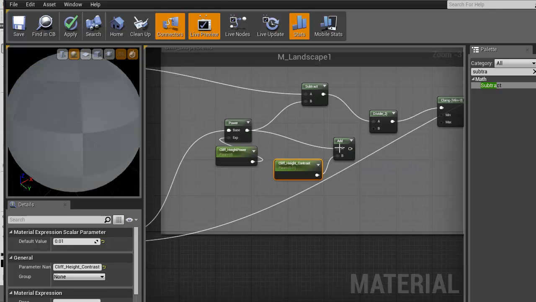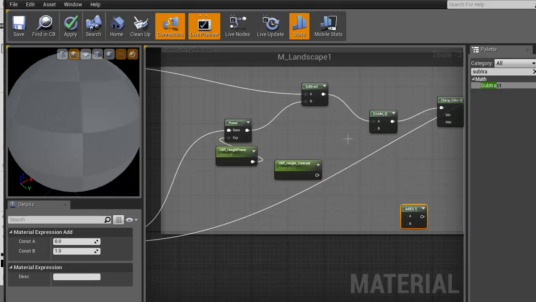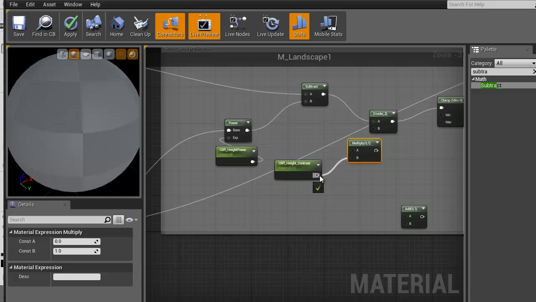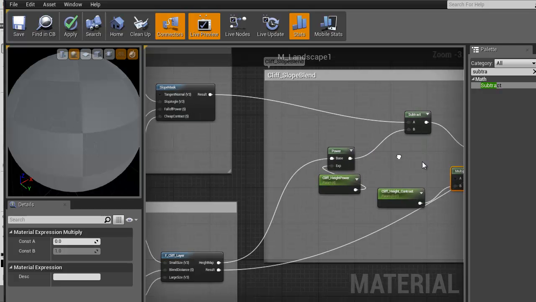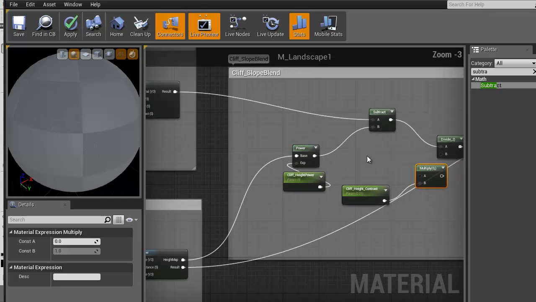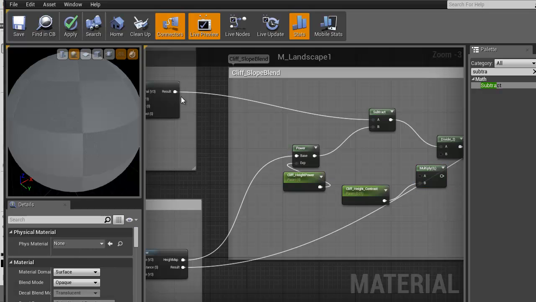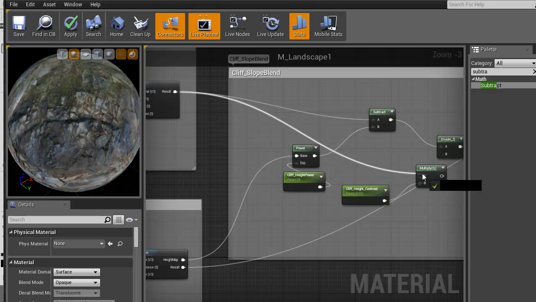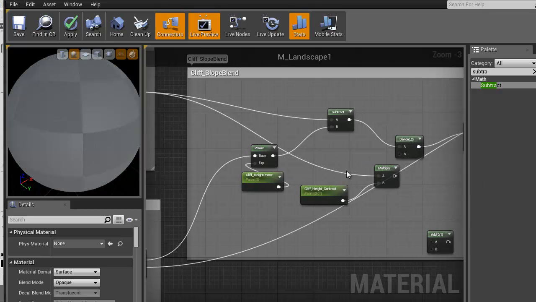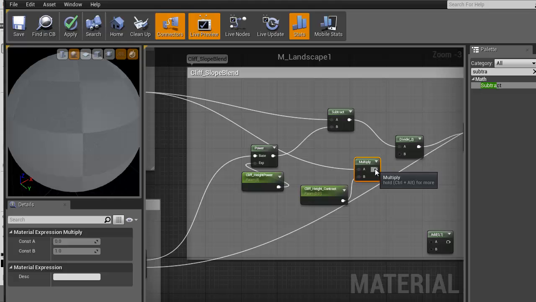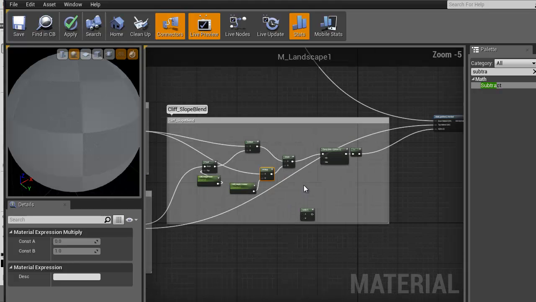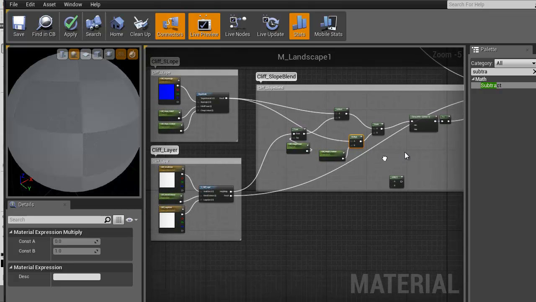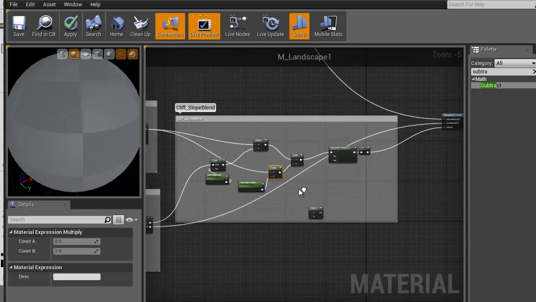as opposed to this guy, I think what I want to try and do is multiply this by the actual, just the slope. So the slope is controlling this fall off as opposed to the height map, because like I said, the height map's interfering with my flats. So we'll give that a try. And we'll see what we get.